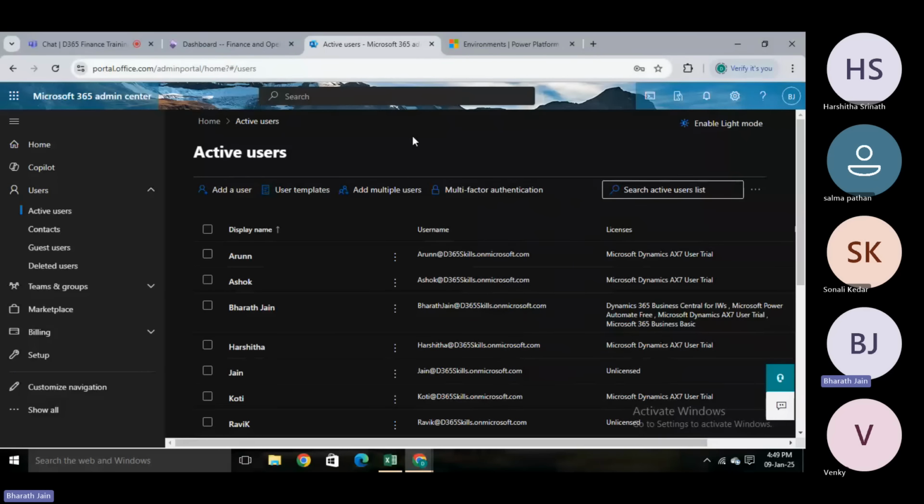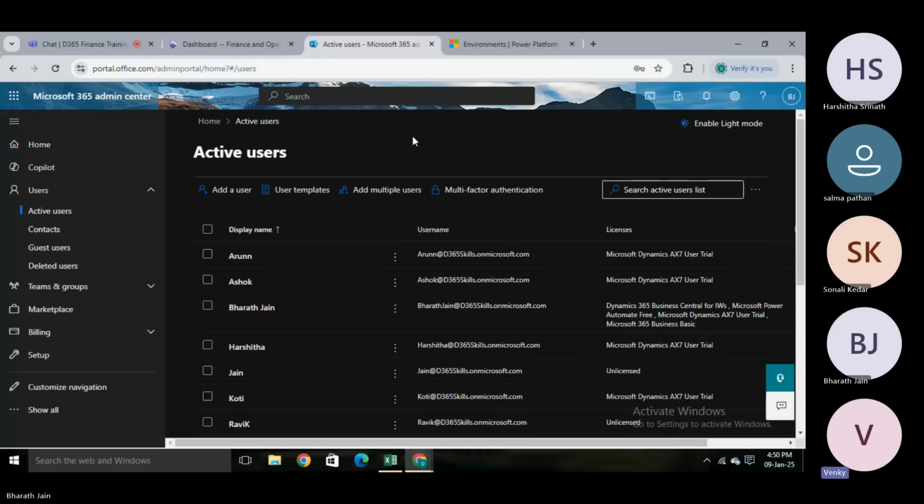Yes, and just to add there, you will never get an opportunity to work on this. So far from the organization perspective, I've never worked on this. You will never get access to this. Since I have my own environment and my own subscription, I have access to this. Otherwise, we will never get access to this part. This is all done by the IT team. There will be a dedicated IT team who will take care of these things.